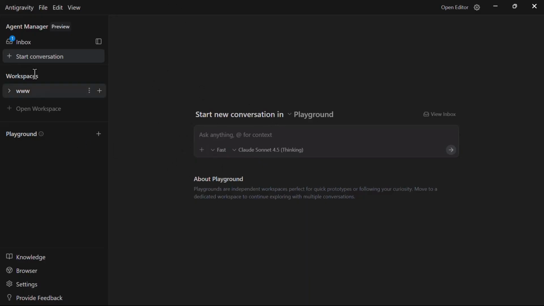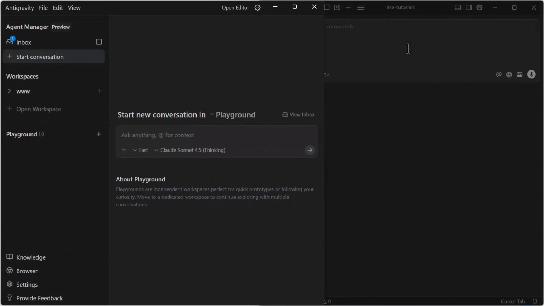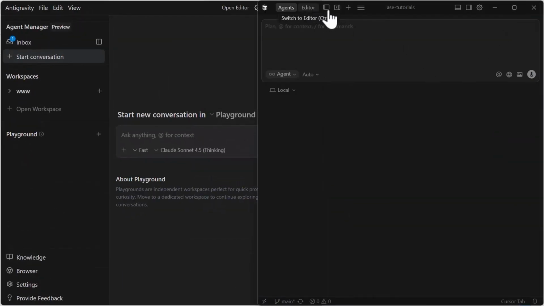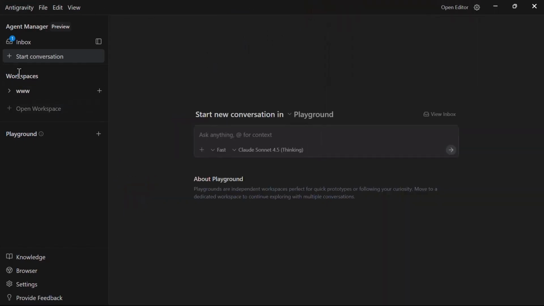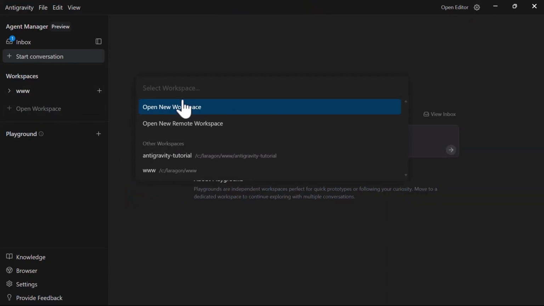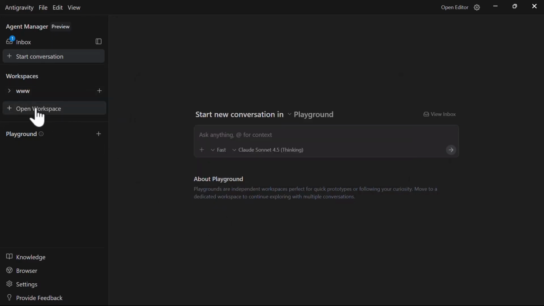But it has this option to create workspaces. Now you can still create workspaces in Cursor the traditional way through the menu. You can go to File, then under File, you can create a workspace. But for Google Antigravity, they prioritize creating workspaces right in the agent interface. Inside the workspaces, you can click on Add New Agent to create multiple agents that work simultaneously in one project.